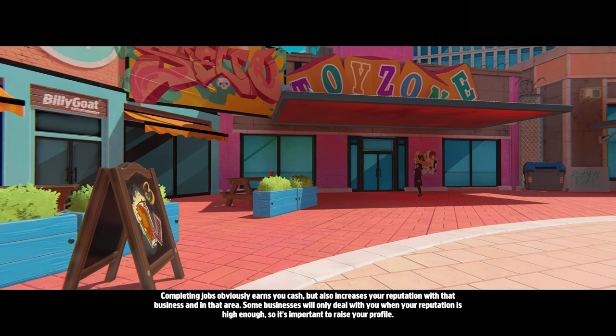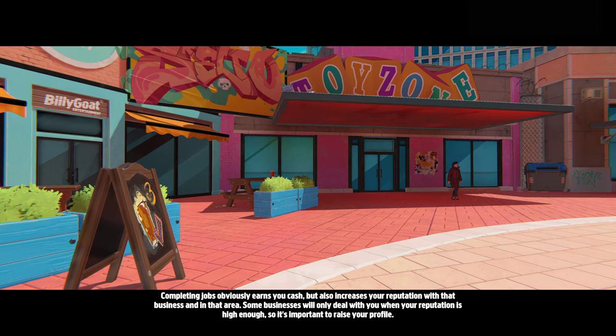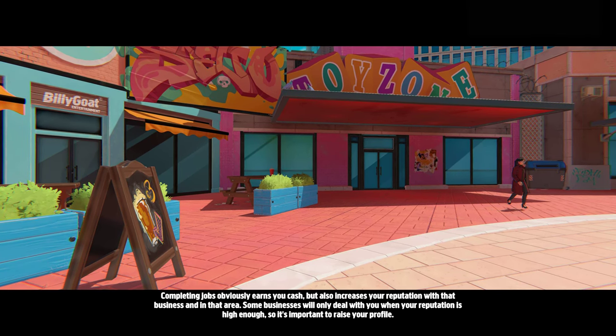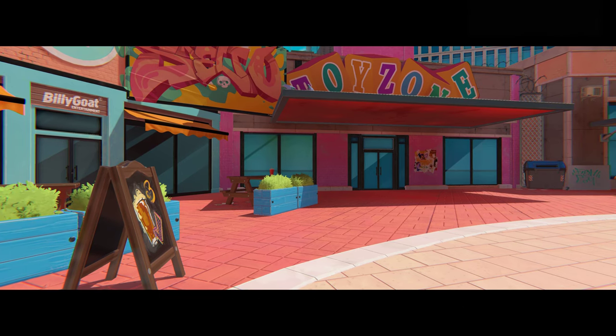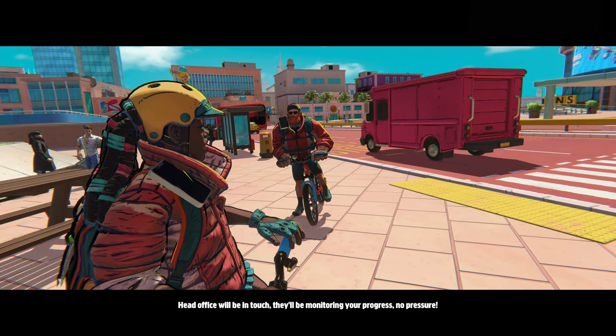Completing jobs earns you cash and increases your loyalty with that business. Some businesses will only deal with you when your reputation is high enough, so it's important to raise your profile. Head office will be in touch. They'll be monitoring your progress.